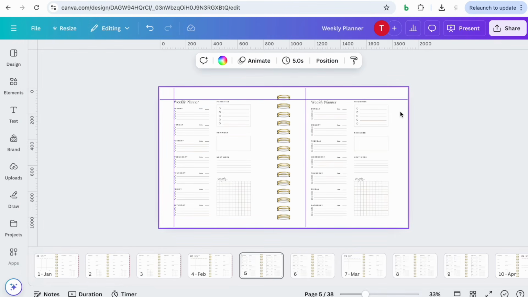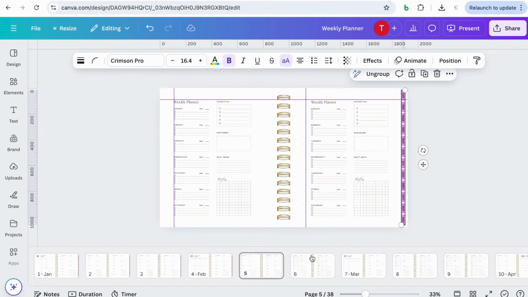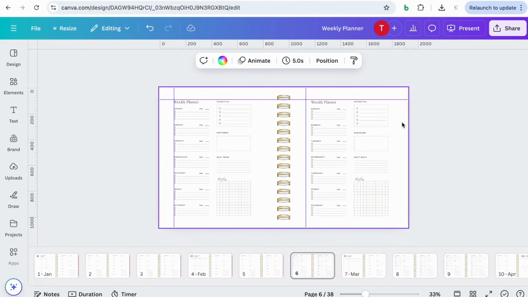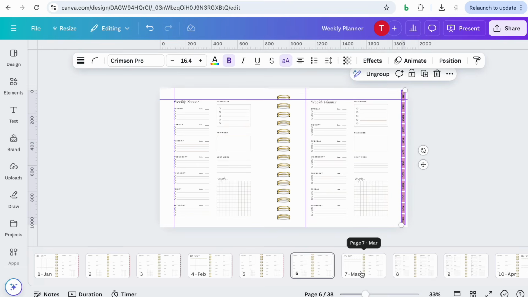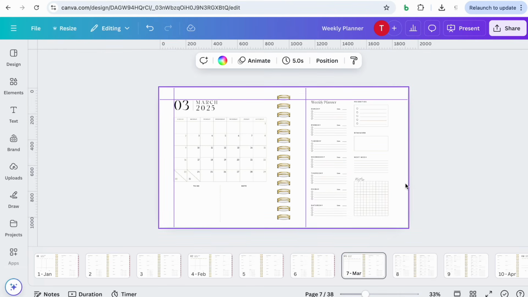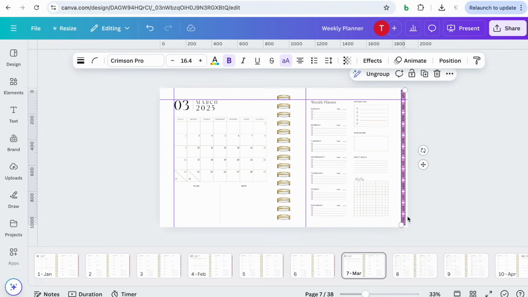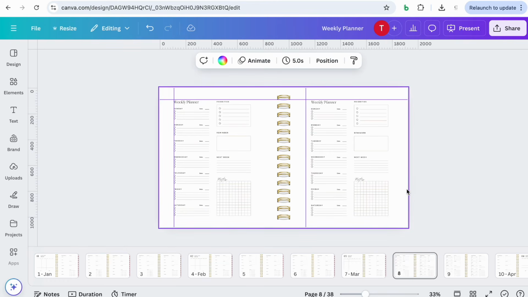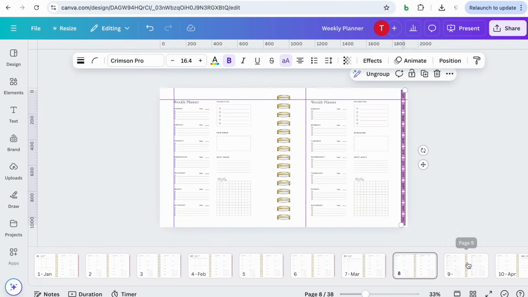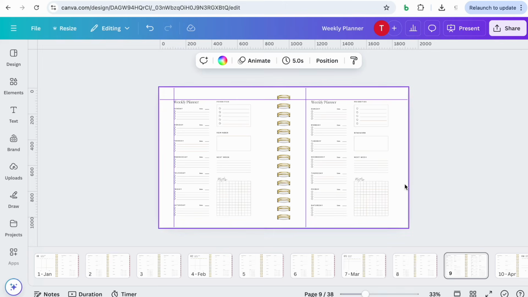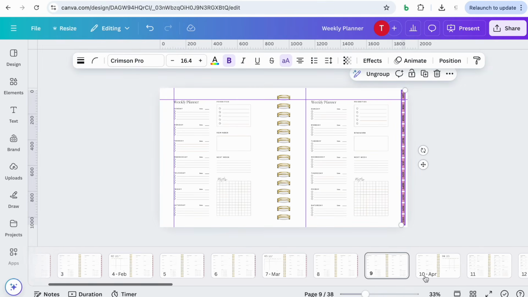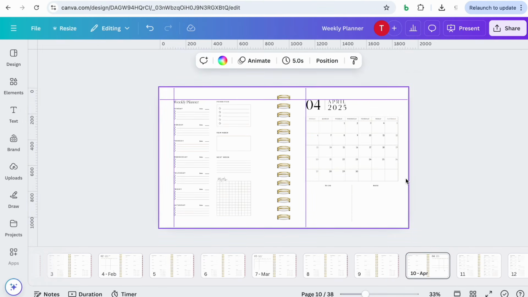Okay, yeah. And you're going to go through all 38 pages and make sure that they have these tabs on them. Okay, so just going to go right through it.